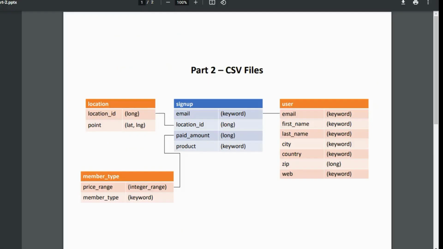The scenario I often run into is when an organization hosts paid events around the country. So the organization will set up a web page that lets people sign up for events. And because they want to keep the web page as simple as possible, they only ask for 3 pieces of information. They'll ask for the customer's email, they'll ask which location the customer wants to attend for the event, and they'll ask the customer what type of ticket they want to buy. And once they've selected the ticket, the website will automatically calculate how much the customer actually has to pay.